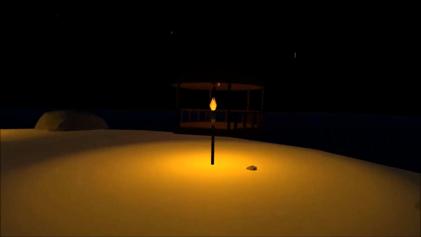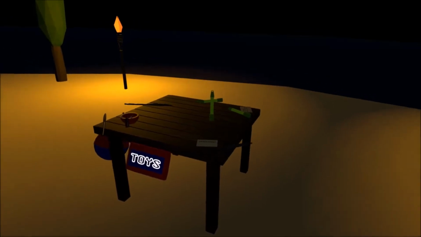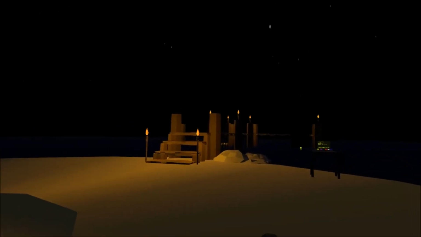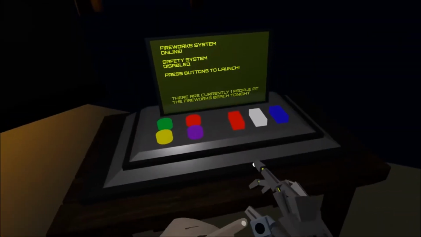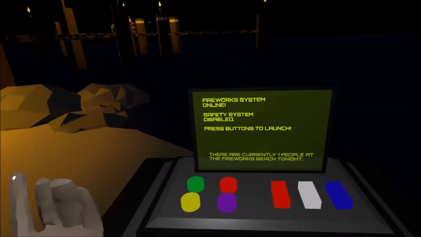Alright, so we have a nice gazebo if you want to hang out, some rocks, toys, we'll come back to the toys in a little bit, underground torch, some fun beach trees, the pier, which is where you're going to want to stand, and this is where we launch them from.